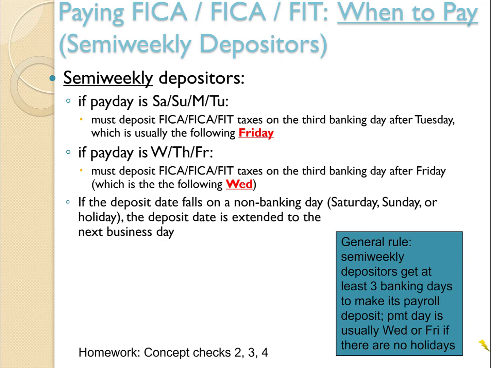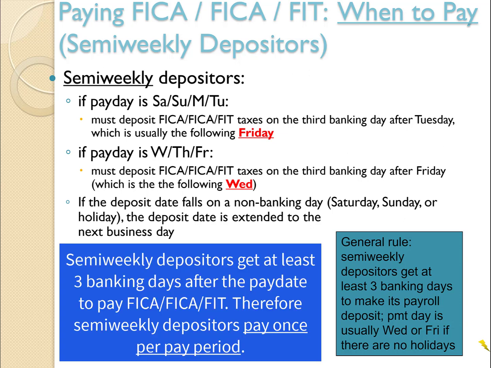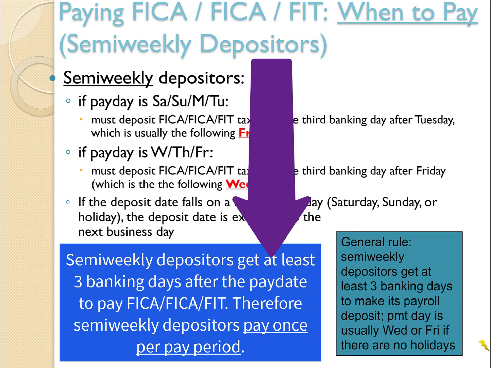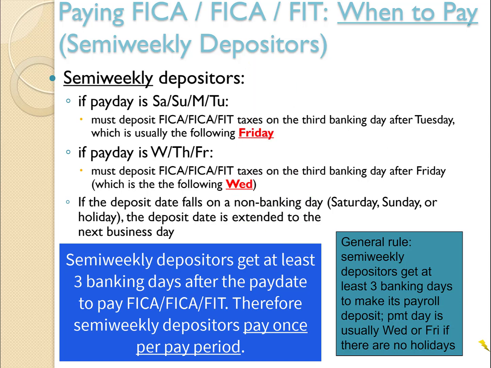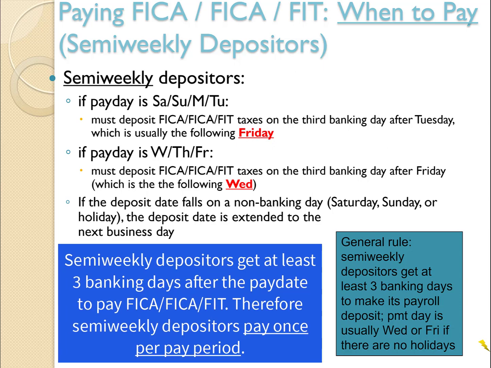So a word of caution about semi-weekly depositors. The word semi-weekly technically means twice a week. That does not mean that a semi-weekly depositor is going to be paying twice a week. Remember the general rule. A semi-weekly depositor means you get at least 3 banking days after payday to pay FICA FIT. And again, FICA FIT just means the employee portion of OASDI and the employer portion of OASDI, the employee portion of Medicare, the employer portion of Medicare, and then the employee's federal income tax withholdings.